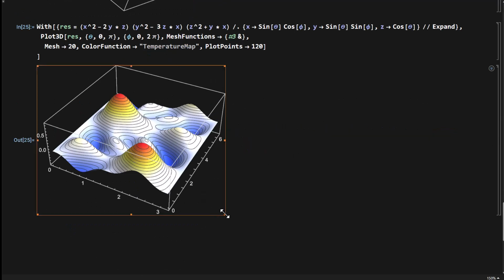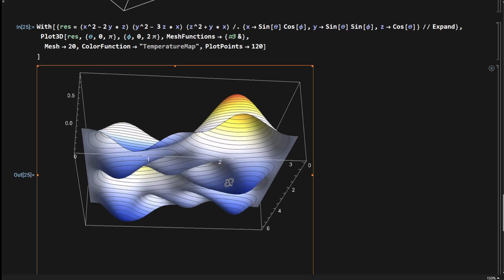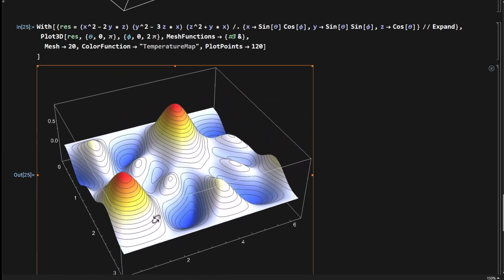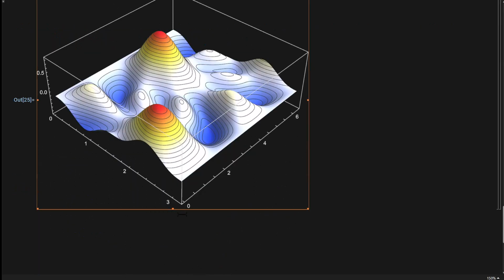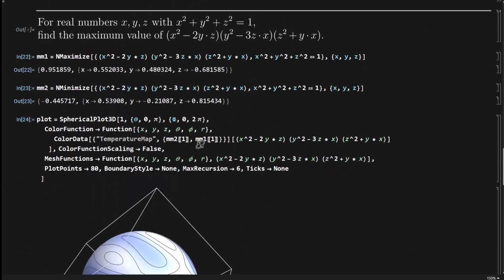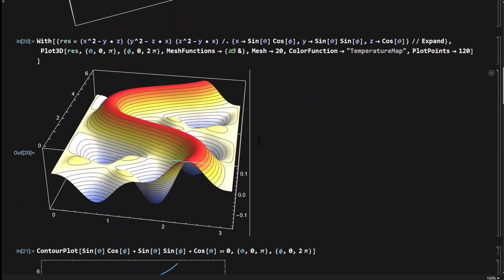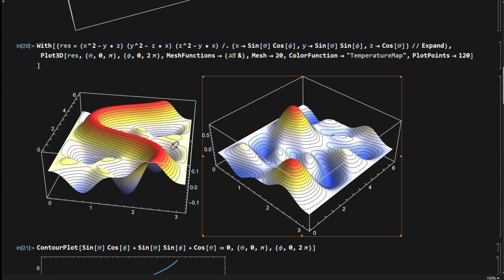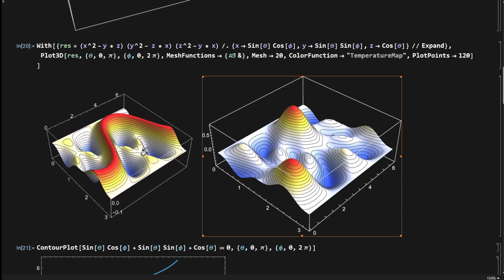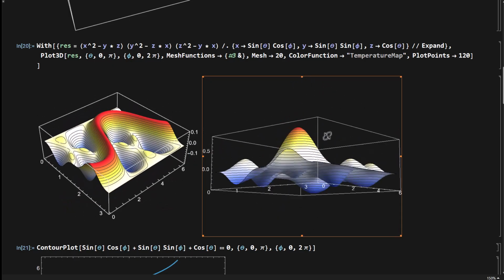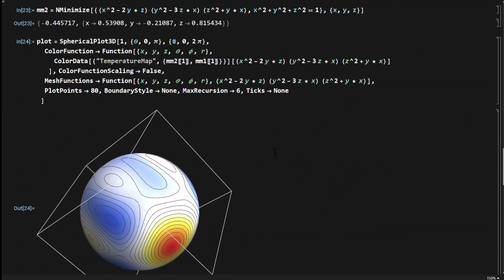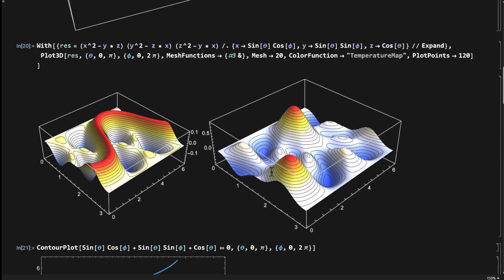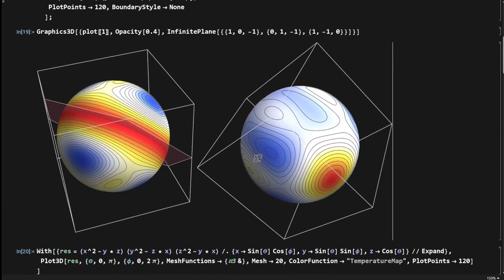Okay, you can see this time the theta phi plane is totally changed. And we can use this one to compare with the surface we have here. They are completely different in the first case and in the second case. And also we can compare this one with the plot here.